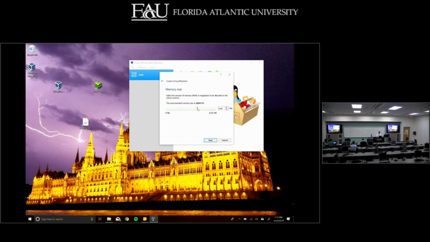Now, the memory size, you're going to want to max out. Just put it right to the green line, or something close to it. Now, there's theories where it's better to have it be a direct multiple, like 1024, something along those lines. I think maybe 5128, but I'm probably off on that. But just give it as much as you can, because this is going to be what dictates the performance of your virtual machine. And if it's too low, it's going to run terribly.